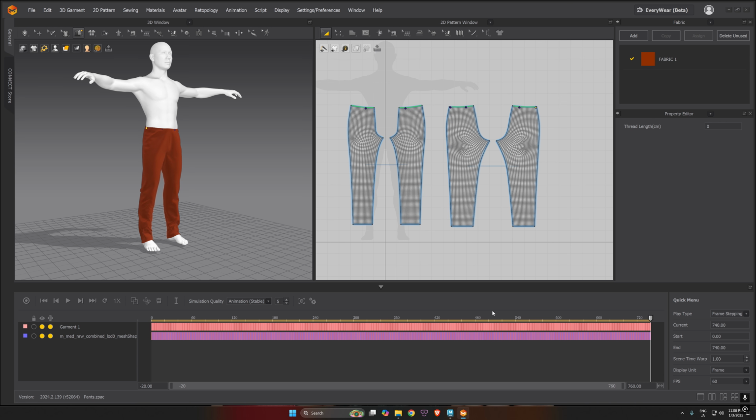Okay, so the simulation has finished, and yeah, it looks like it's fine. So the reason why we didn't, like last time, we generated 10,000 random poses from Maya. The reason why we couldn't do this with the cloth is because for cloth simulation you do need at least a few frames, maybe like 10, 15, 20 frames from one pose to the other, in order for the simulation to work.